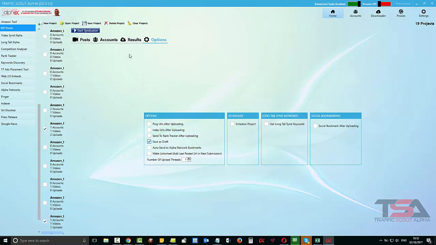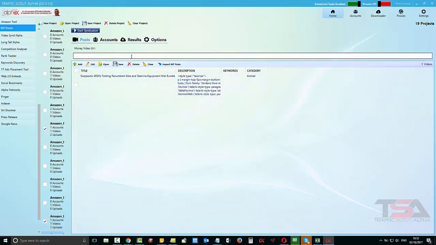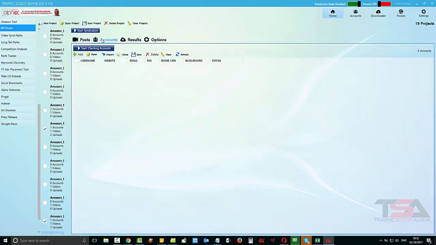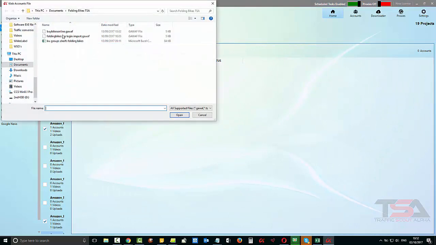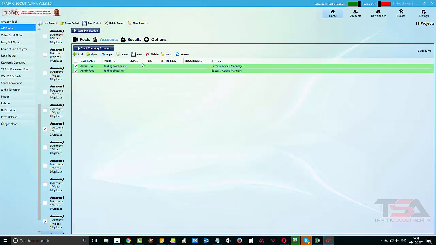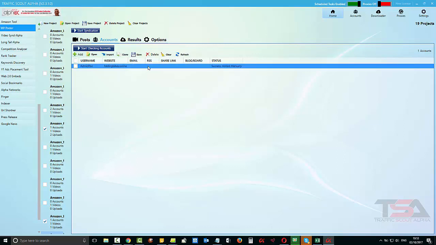Okay, now that's not all we can do with this, because all I need to do now is add some accounts in here. What I can do is just click on open, and I'm going to choose this one here, and I'll just pull in these accounts. Now you can see I've got 2 WordPress sites in here, and I'm just going to take off the one that I do not want to use, okay, but it's there all the time for me to use. I can click on delete selected, and this is giving me my WordPress credentials. If you want to check the credentials, just check here. Just click on start checking accounts.